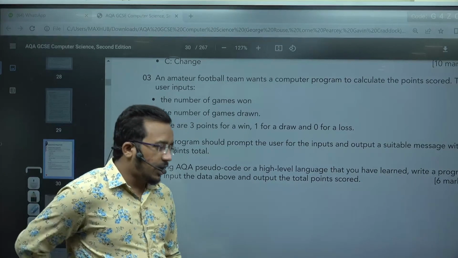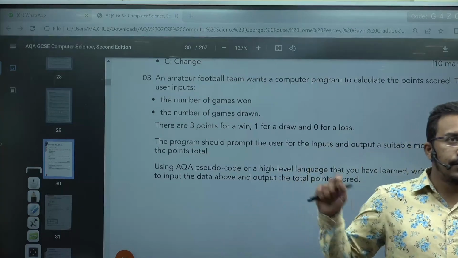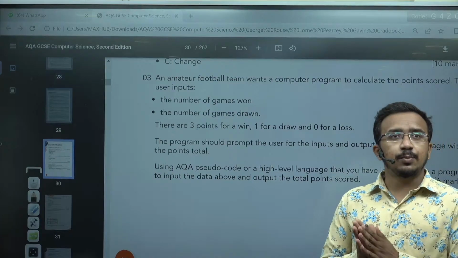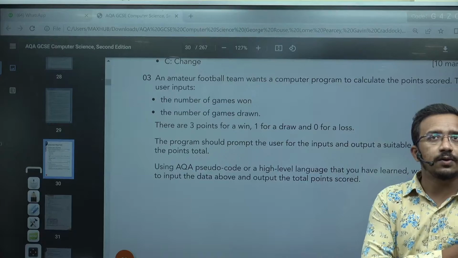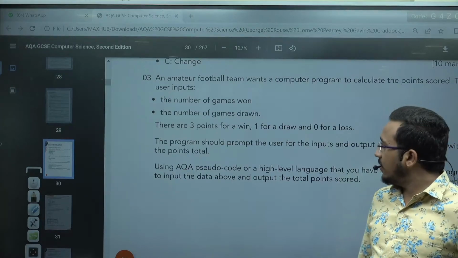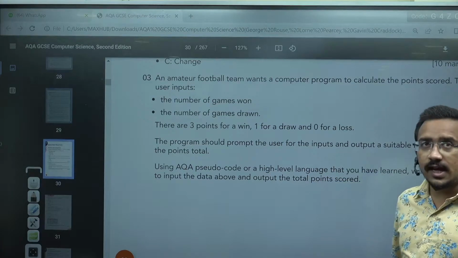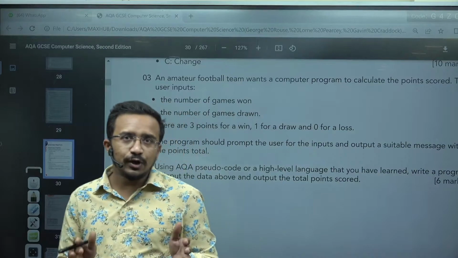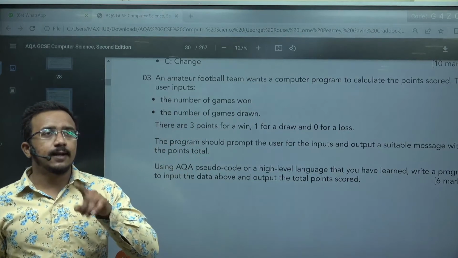Okay. How many of you have considered the input elements, to input things like games won and drawn? Okay. Then how many have reached the calculating part? See, I have told you: input, process, and the output. So how many of you have completed the input part? I got a reaction from Aditi.